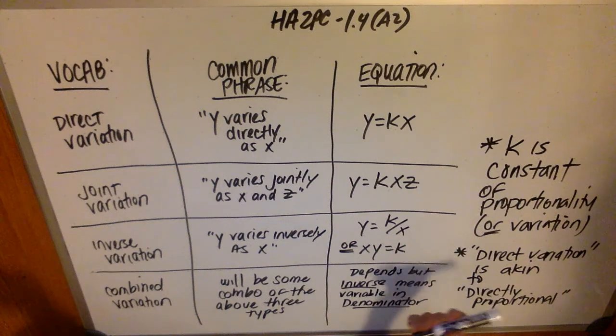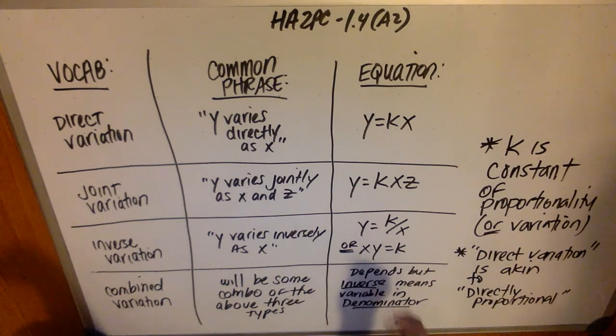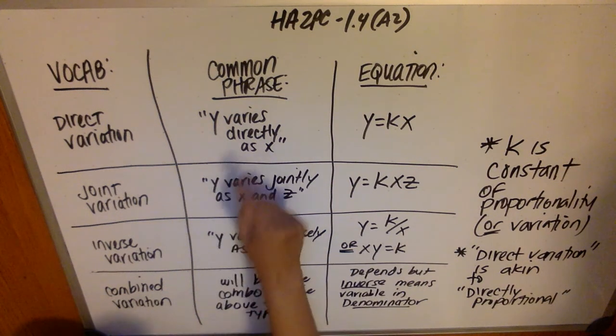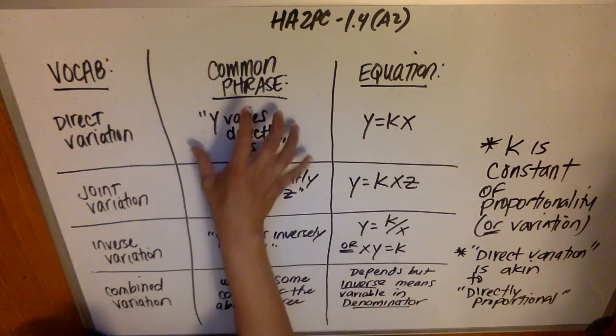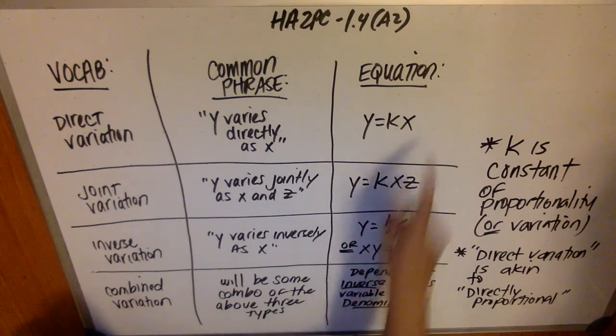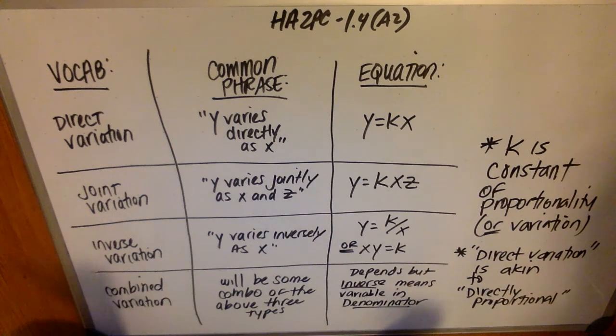So one way we'll hear this is y varies directly as x. Okay, so y varies directly as x. The equation that this statement equates to is y equals kx, where k is some number. It's a constant in a particular problem. So in example 1, k might be 5. In example 2, k might be -3. In example 3, k might be -10/3. We don't know, but it's a constant. In each example or each practice problem, k is a numerical constant.